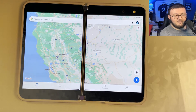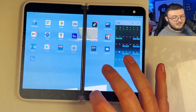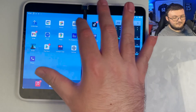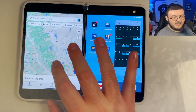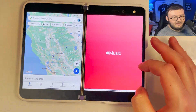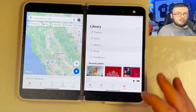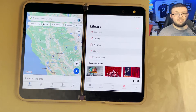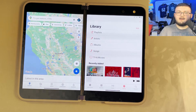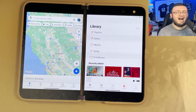What I love about it is you can have GPS on one screen, and then on the other screen — let me go ahead and open GPS back up — you can actually have Apple Music playing. Just like that, you can have Apple Music playing on one screen, choose whatever you want to play, and on the other screen you have your GPS. Now you can control your music while looking at your GPS at the exact same time. I absolutely love that.